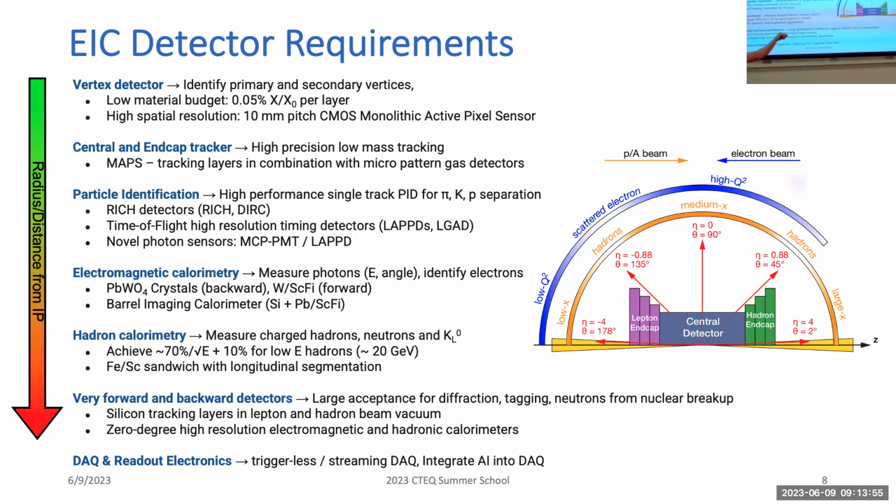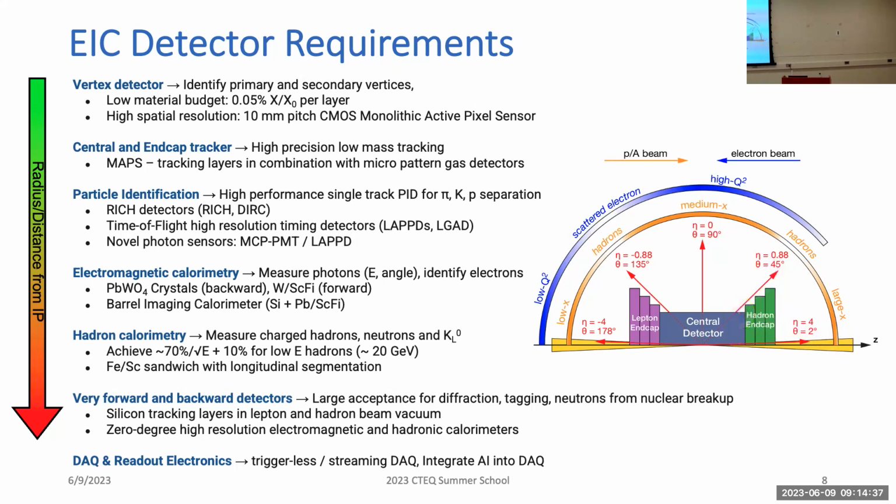So we need good electron identification, not only in the lepton end cap, but in the central detector. What else do we need? Let's think about the struck quark that we're going to interact with. We interact with a quark which has a certain fraction of the momentum of the proton. We refer to that as x, right? x can go from 0 to 1. If the momentum fraction of the quark is very large, then again the momentum of that quark is very large compared to the electron. It gets smacked, it doesn't deviate very much, and it goes forward into this hadron end cap.